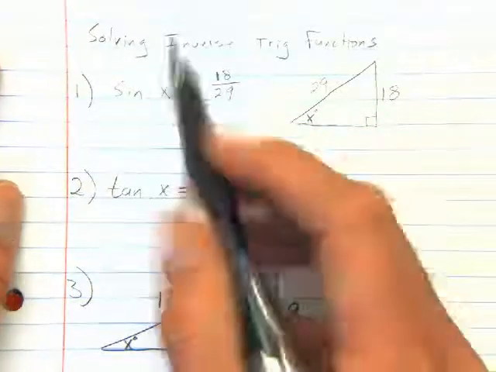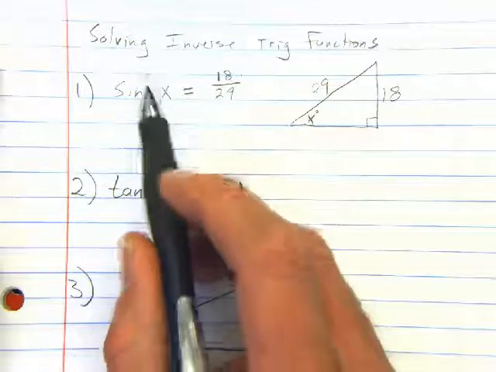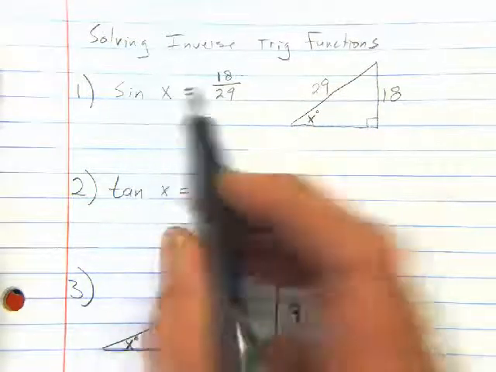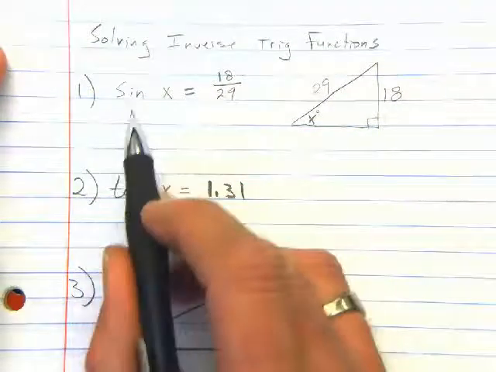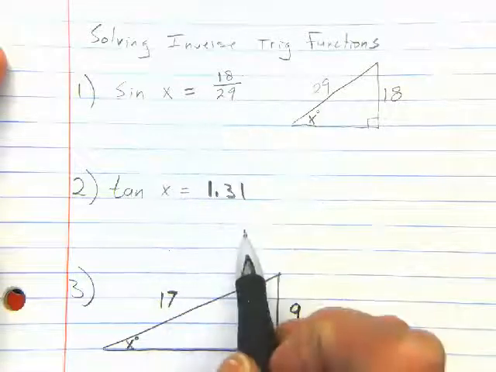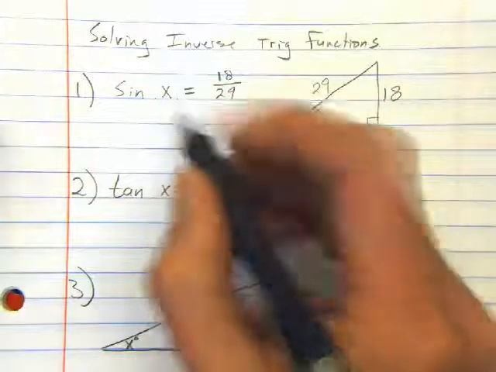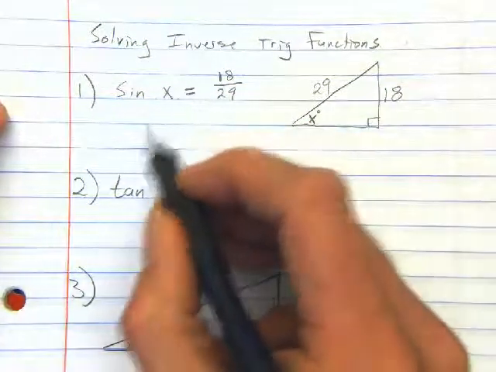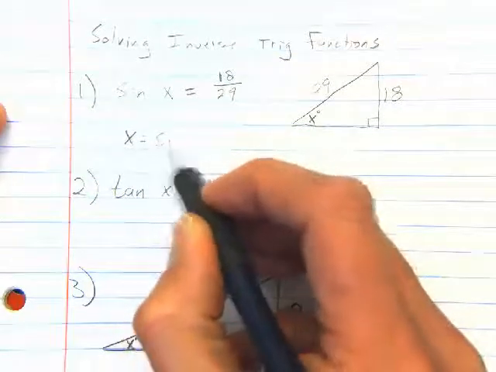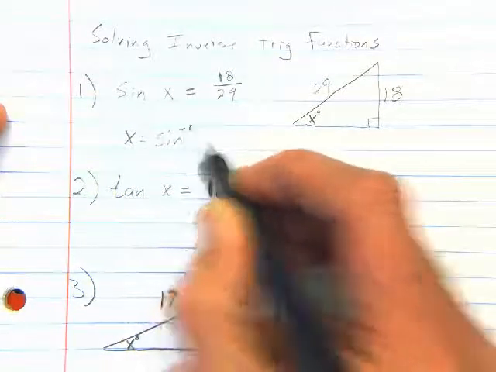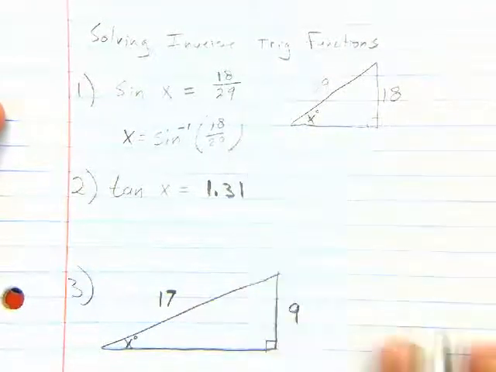angle. And what I want you to think about is, if you look on your calculator, there's a sine to the -1. That's inverse, because ultimately what we're going to be doing is kind of dividing by sine on both sides. And another way to show that would be to put a -1 as the exponent. And so what we end up getting is this right here. We get x equals the inverse sine of 18 over 29. All right.